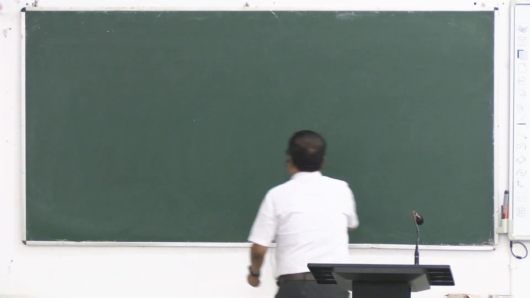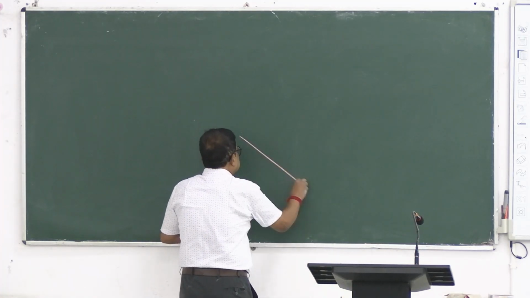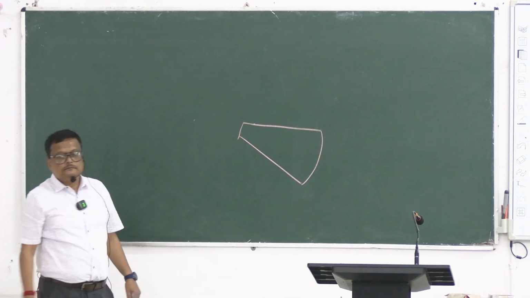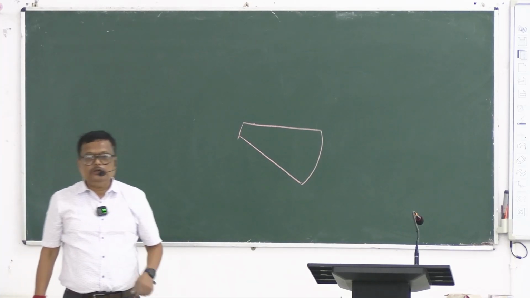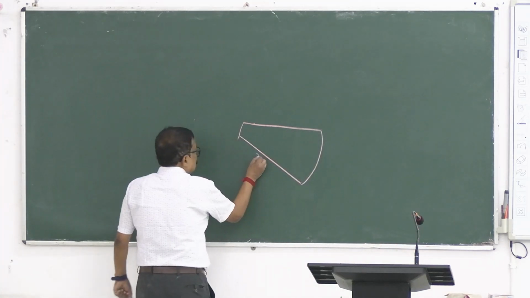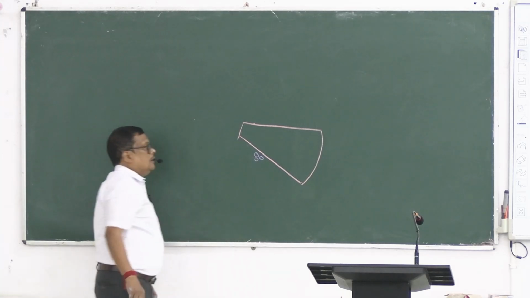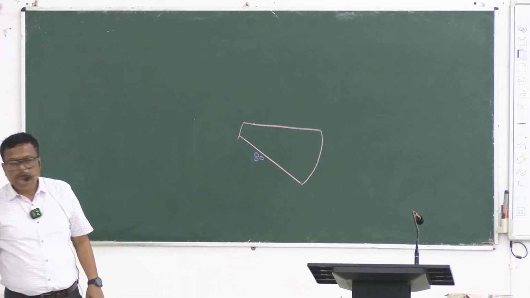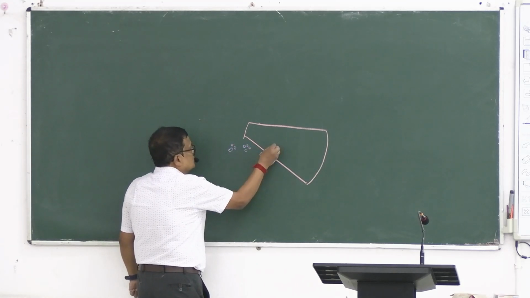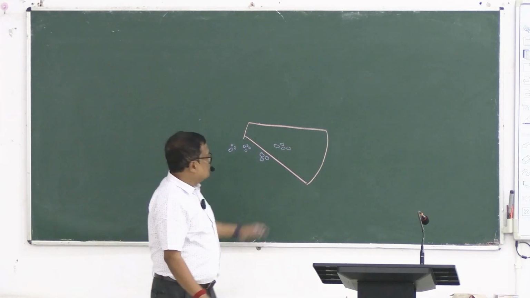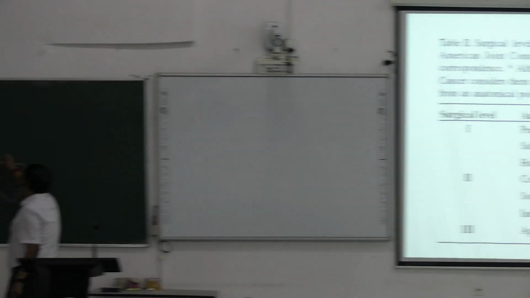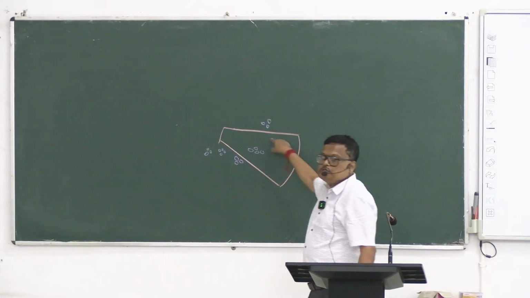The most key feature of the classification is the pectoralis minor muscle, because some anterior group lie below the lower border of the pectoralis minor muscle, the lateral group here, the posterior group here, the central group lies like this, and the apical group lies here. It is the pectoralis minor muscle.